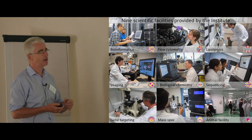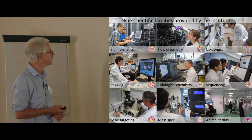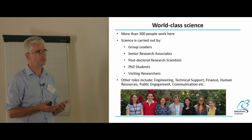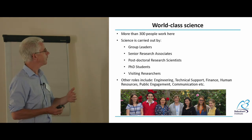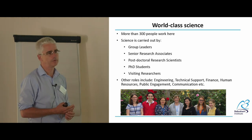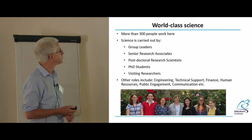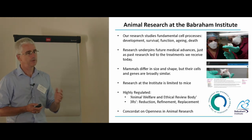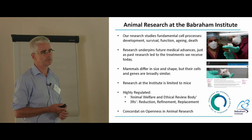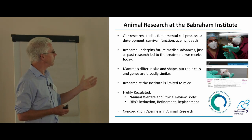We have nine scientific facilities run by the Institute but available to Institute scientists, companies on the campus, and beyond. The Institute has around 400 staff. As with any scientific research organisation, there are several groups with senior scientists — we call them group leaders — who have varying-size groups of research associates, post-doctoral researchers, PhD students, lots of visitors, and then the other roles common to any large organisation: engineering, technical support, and so on. We use mice at the Baberham Institute. The Institute started about 70 years ago as an agricultural research institute, but there have been no farm animals here for about the last 15 to 20 years.